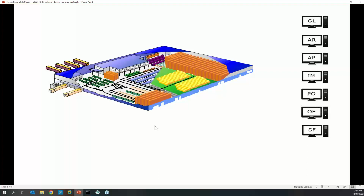So a little overview of what WiSys does in general and how we're going to realize that. The batch tracking is going to happen, and usually what you're used to, if you're a paper-based tracking system, so if you're tracking batches with pen and paper today, usually you have a group of people in the front office that are doing those transactions, writing things down, going through the processes of receiving, issuing batches, expiration dates, things like that in the front office.